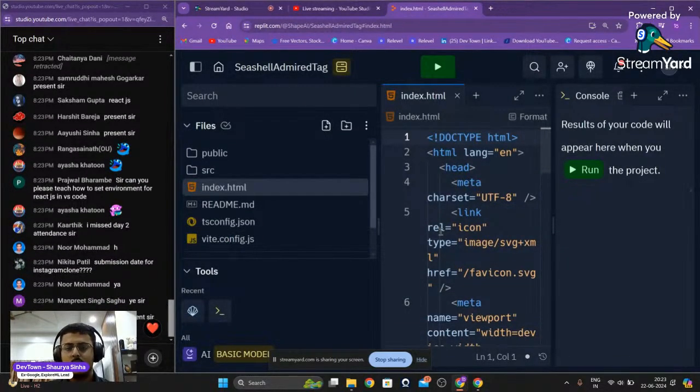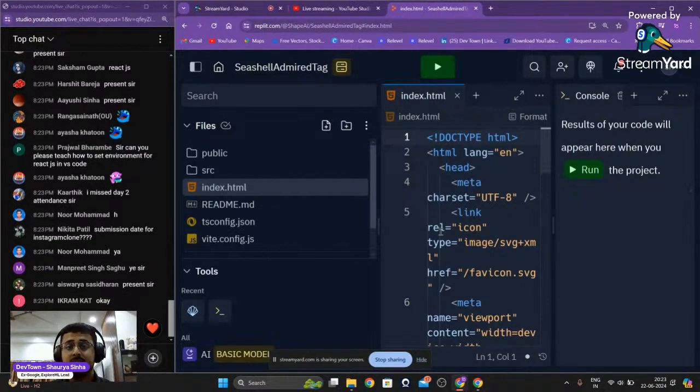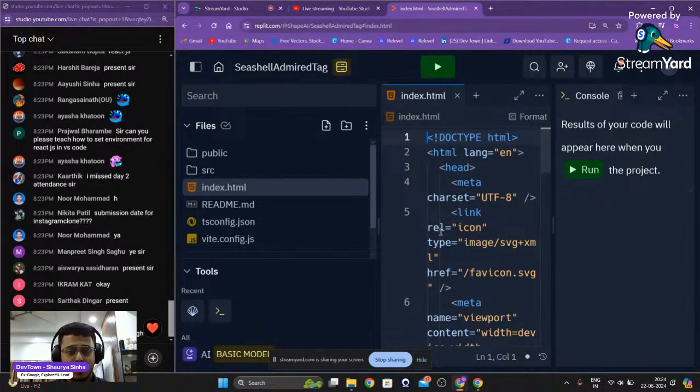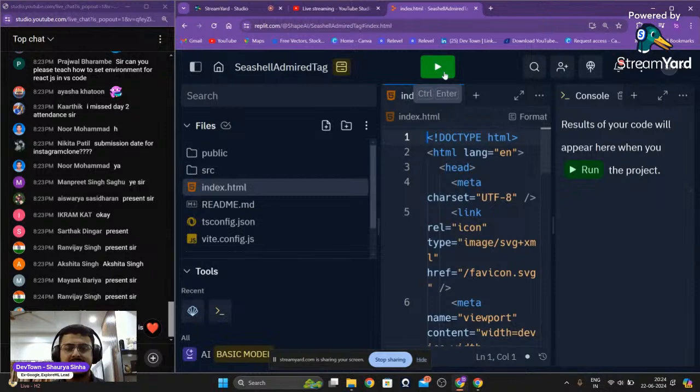Now, once we have opened up Replit, as you're able to see, there are three screens in front of us, guys. On the left hand side, you have all the different files and folders that are inside our current sandbox. In the middle, you have the files that you will open up. You will be able to see and edit them right over there. And on the right hand side, you will have your console, your shell, your browser as well, whatever the case may be. Okay, the first thing that we're going to do is click on this green color icon right over here, guys.